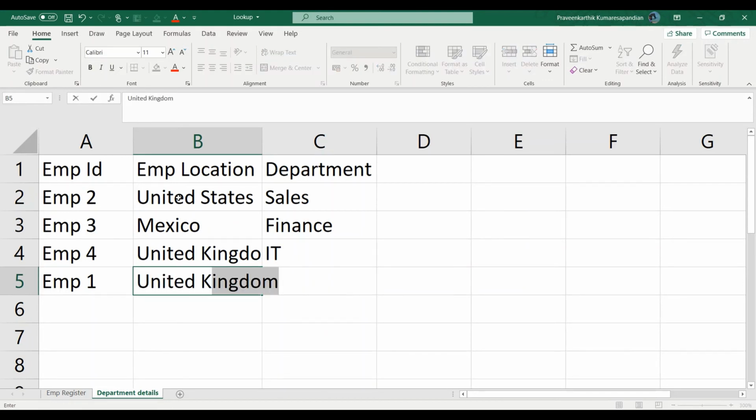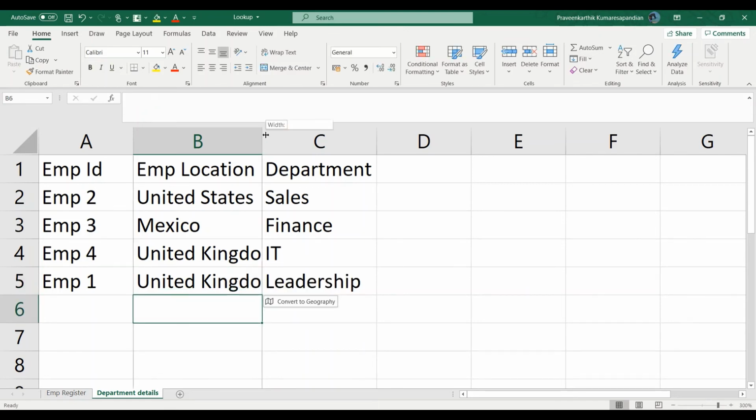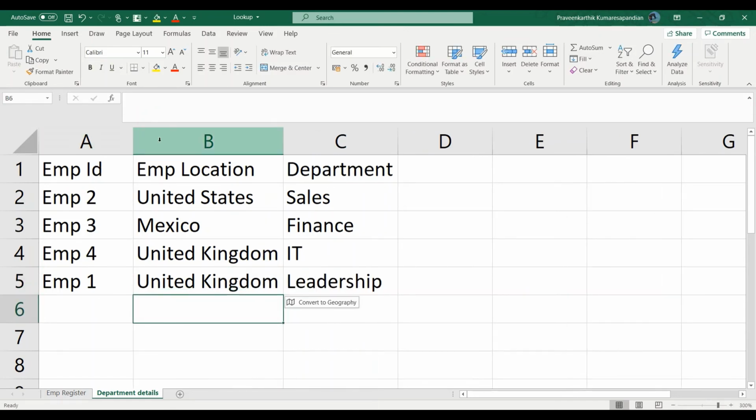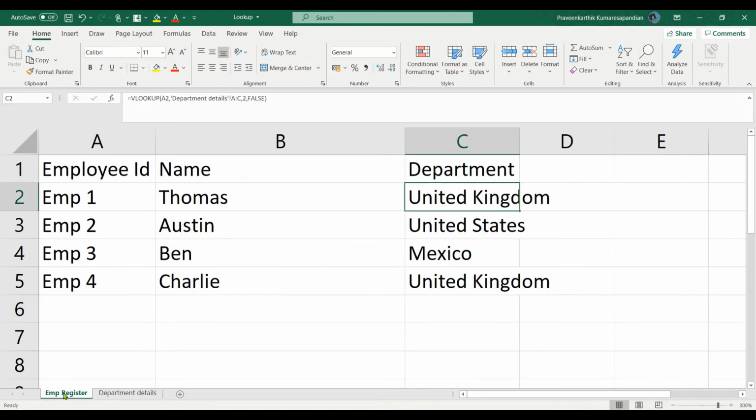So in this case we have three columns: employee ID, employee location, and department. I'm not going to be bothered about the location, but all I need is the department. So let's see how our formula is going to change.